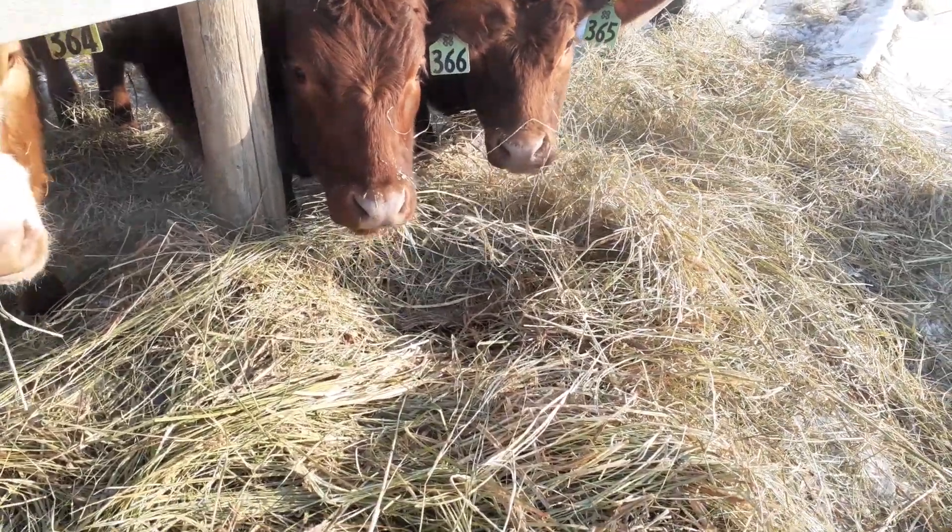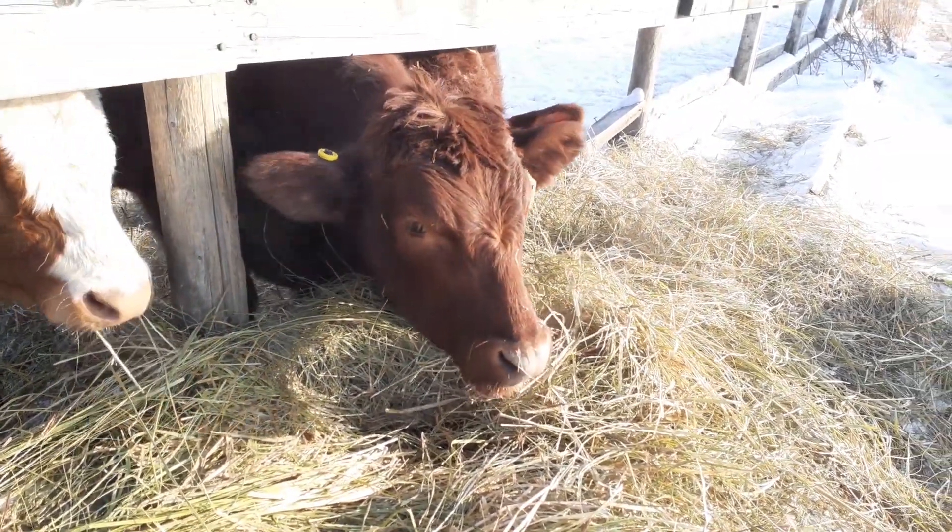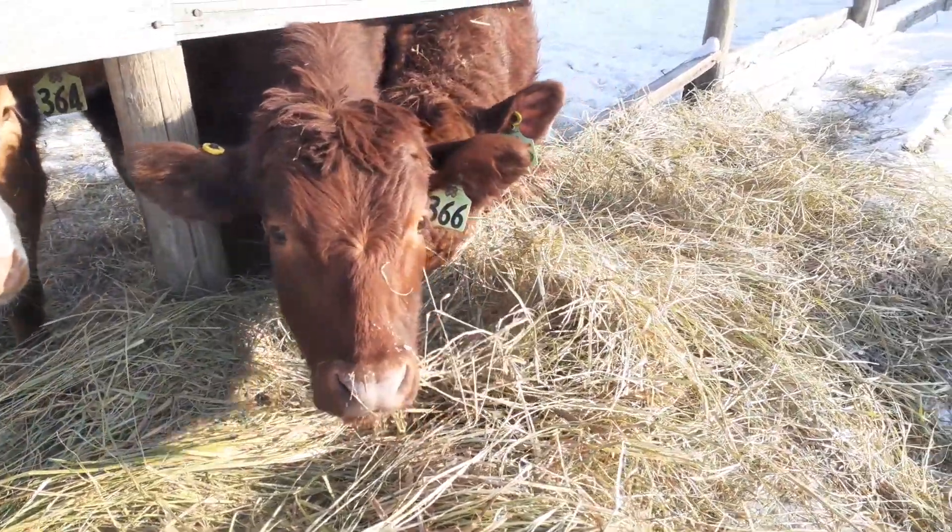Our steers back here — we have three of them. One is mine and the other two are my siblings'. We each have a steer. This is my seventh steer and we hand-raised them ourselves. Right now they're eating hay. We give them about eight pounds of hay altogether and then they also get a barley mixture. They're enjoying their food and we're going to get them a new bale because that's all that's left of the old one. One of the things these guys like to do when it's cold is dig their noses down into the hay to warm them up while they eat. I think that's just so smart.